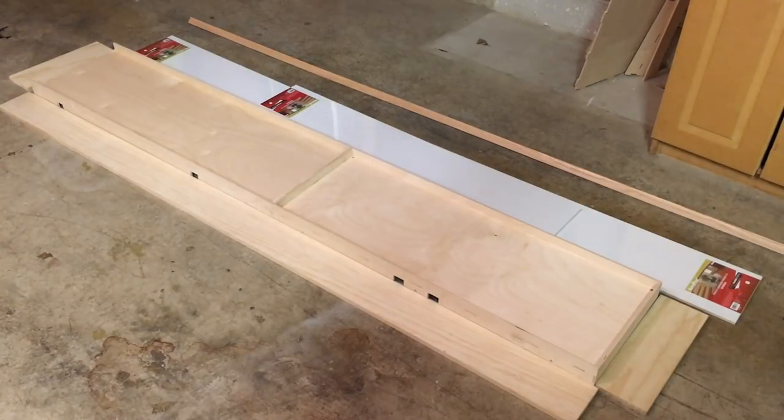You know, it's not very tall, only about 7 or 8 inches tall, so the backdrop will not be very high. But again, I want this to be a portable layout that I can move around easily. And so I don't want to have a very tall backdrop because of that.